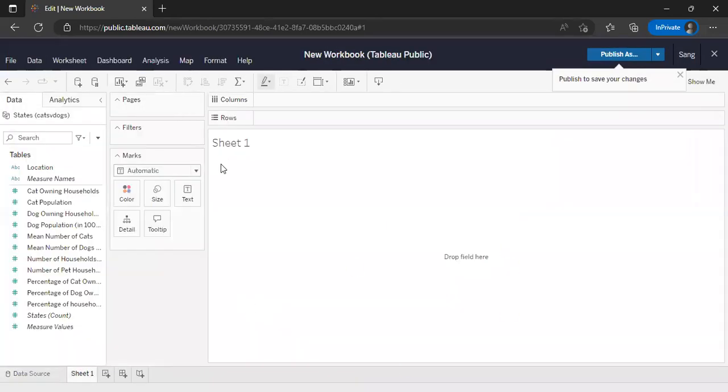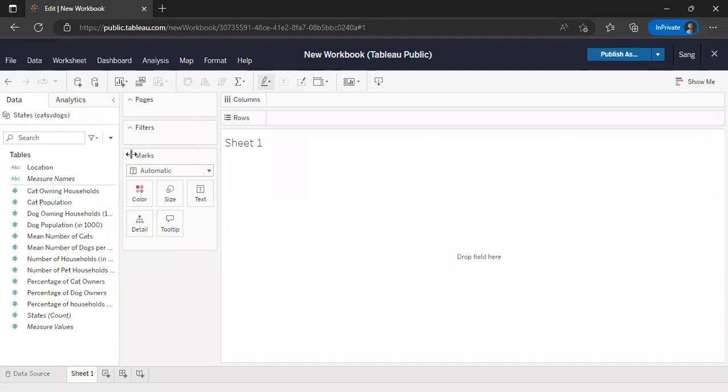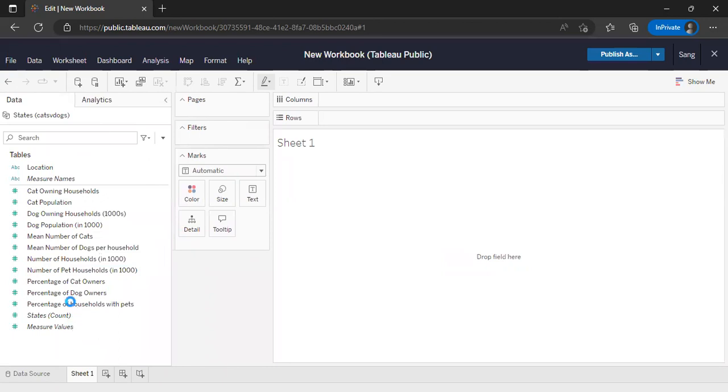So this is your data where you will create a report, guys. Please understand, in Tableau, we will create reports first, and then we will prepare the dashboard. Now if you look at the left hand corner, you see all the tables or fields of this data, the cat owning, households, population, stuff like that. So this is the data that is there in the data source. Clear? So now we will use this data to create the reports.